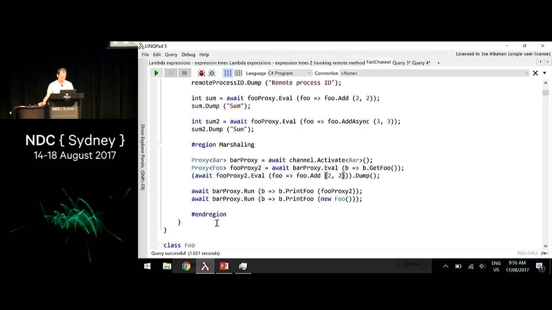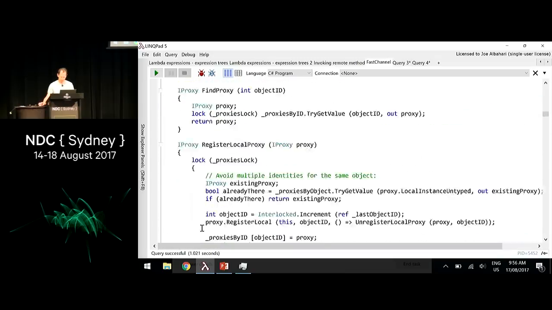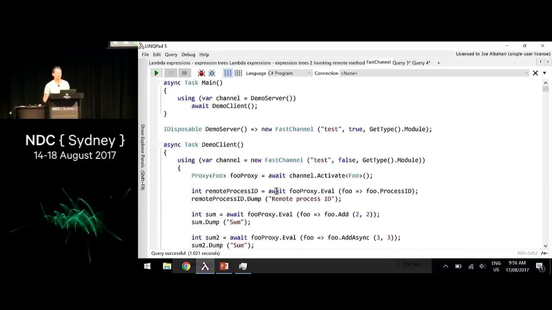So here it is. So you've got all the code, you can download it, and it's not too big and complicated. And hopefully I haven't scared you too much for a 9 a.m. talk. So any questions on that?